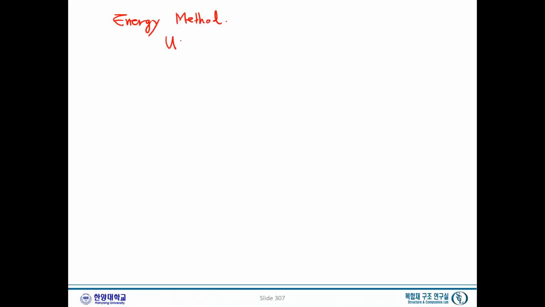As you know, the total strain energy is the integral of sigma x epsilon x, sigma y epsilon y, and so on, and this is a volume integration. This was obtained from considering a spring, where the strain energy is simply one half of the force multiplied by the deformation. Anyhow, this is the strain energy.